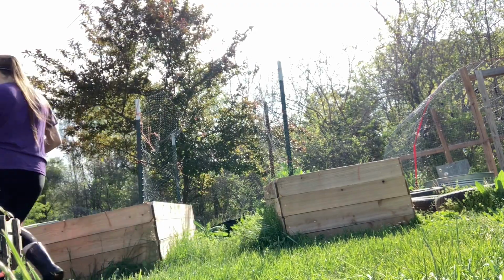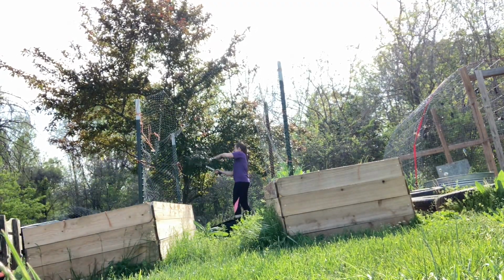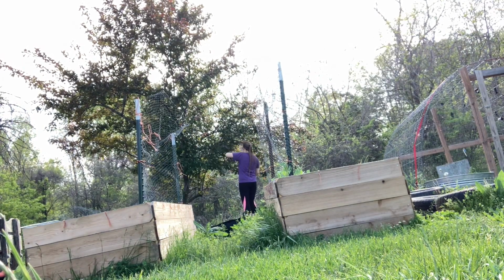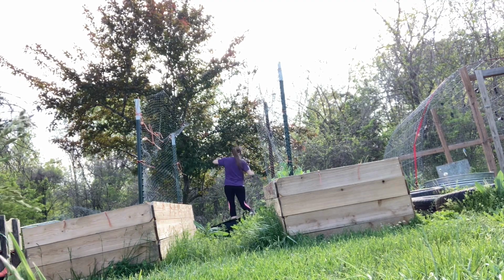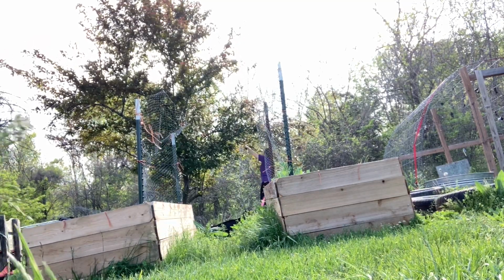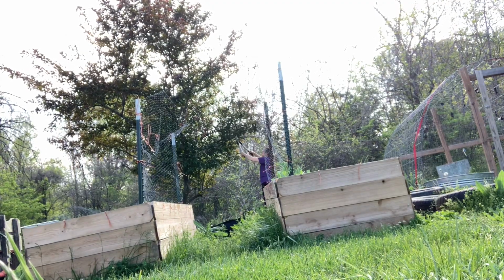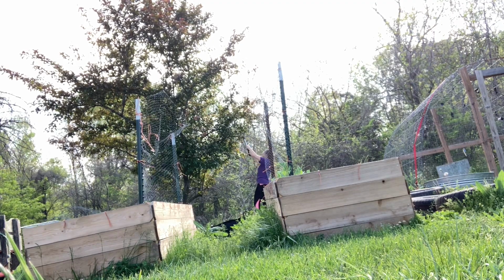Okay, so let's trim this tree. Now, I realize I probably shouldn't have run the garden right up against the tree. I also fully realize that you're not supposed to technically trim fruit trees once they've bloomed. It's not going to kill the tree, it's just not the best for it. But when I built this garden, I kind of judged how far I thought the shadow would go, and then I underjudged it. So there's just an edge, and it's covering up a bit too much of the garden. So we're just gonna give them a little bit of a hack job on this side.